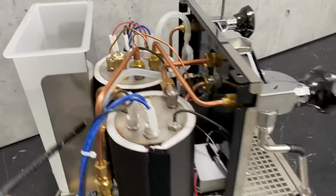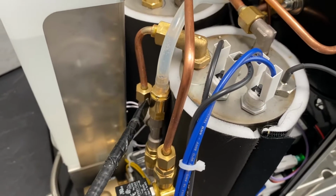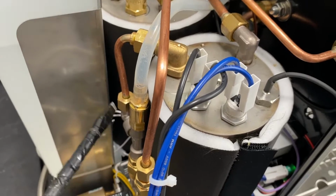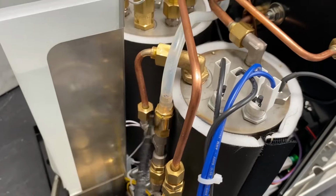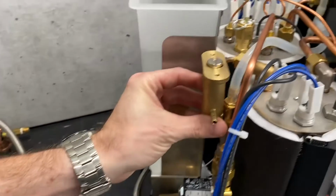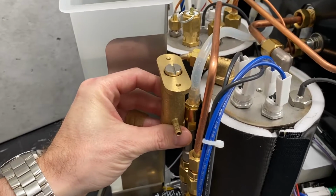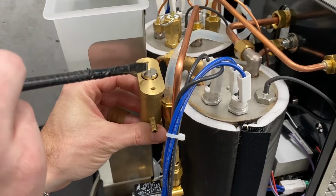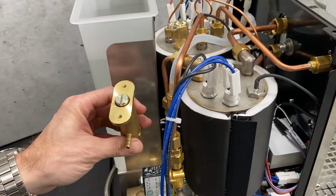So this is where the OPV goes. On newer style machines, you have this updated OPV. This is set to 14 bar and non-adjustable. So not even worth mentioning if you have this one because you can't change it anyways. But if you have an old Synchronica, or Pro 700, both machines, they will have an OPV that looks like this, and it is adjustable. This comes out of the box set to around 11 bars.